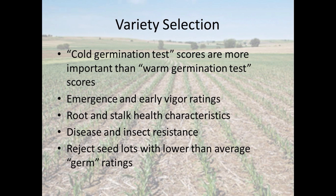Also look at your emergence and early vigor ratings for these seeds, root and stalk health characteristics. Again, in a lot of our no-till situations, our crops have to come up through a bunch of trash and those types of things, so making sure that we have a healthy root and a healthy stalk is important.